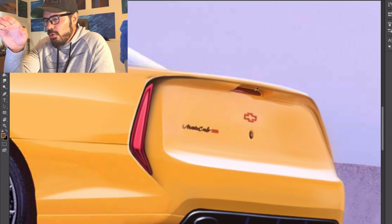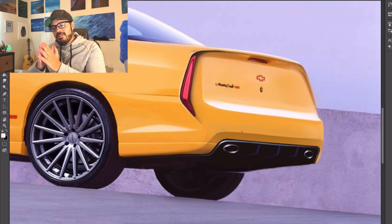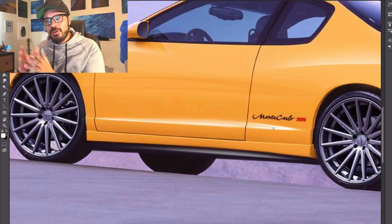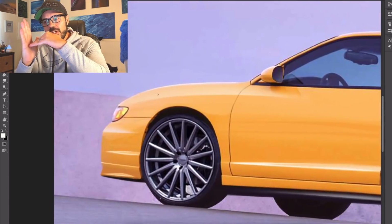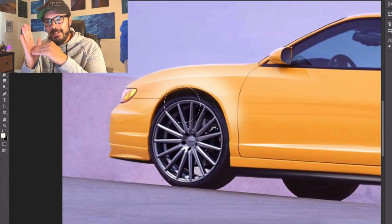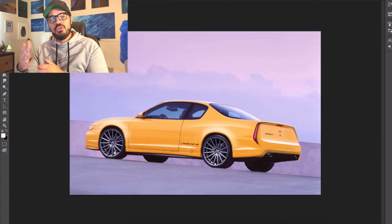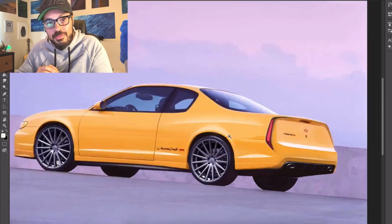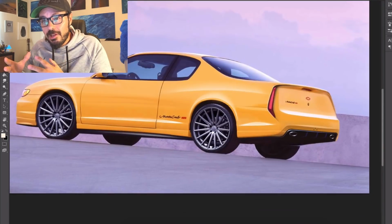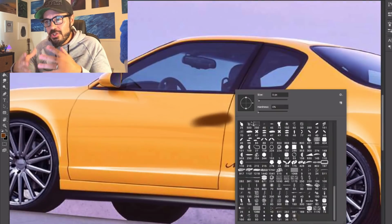Although the shoulder line, or the rear fender line, that just crashes into the rear light is kind of annoying to me, because I love line flow, and that is the opposite of line flow right there, because you have almost a 90 degree crash into a graphical element in the rear going straight from the fender line, which is a bit annoying. But at the same time, it's one of these lines that you can't really change because it's such a huge part of the identity of the 2001 Monte Carlo. So I wanted to add that, and I wanted to annoy myself and keep that and not try to fix it and make it into just another car.